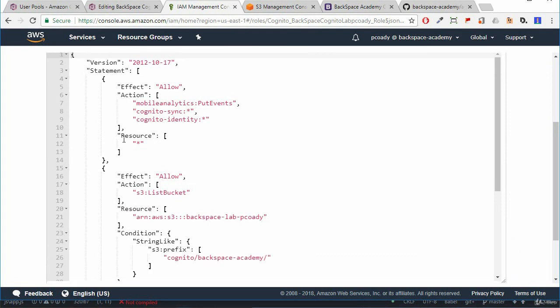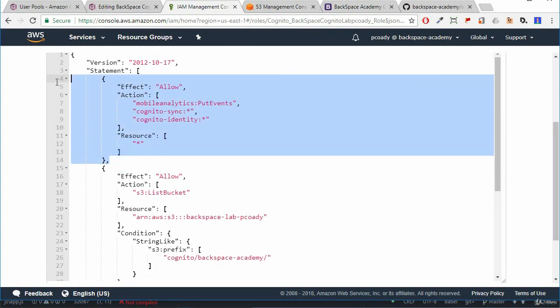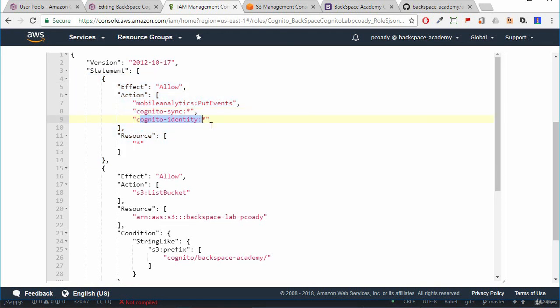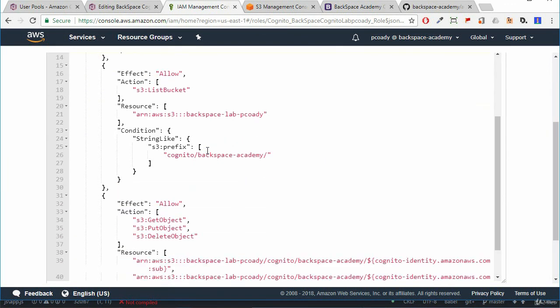So by default, this is the only allow that is there with the Cognito service. When we sign in with Cognito and we have a Cognito identity, this is a standard role that will be set up that will give you access to Cognito Sync and of course the Cognito identity pool. But what I've done here is I've also added access to S3, and that S3 access is limited to listing a bucket to that folder of that bucket.